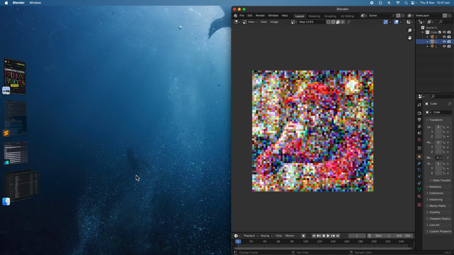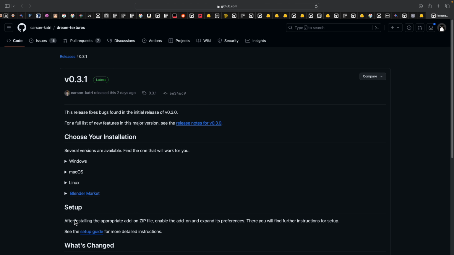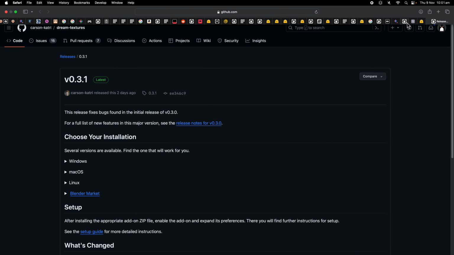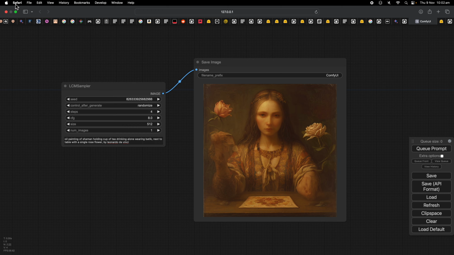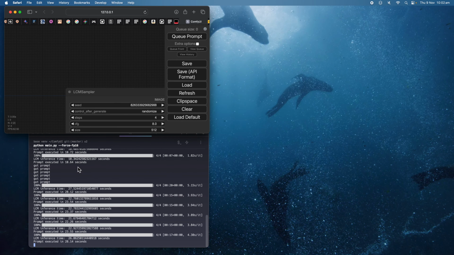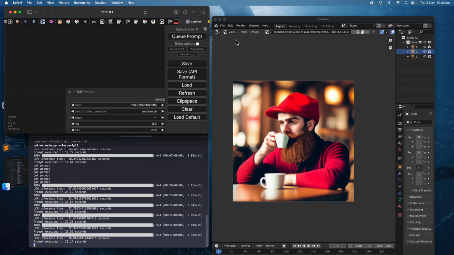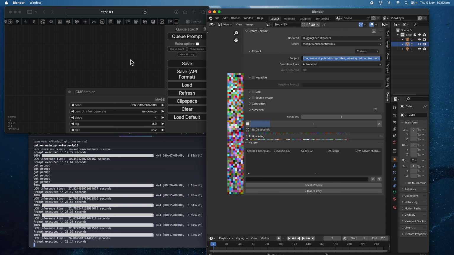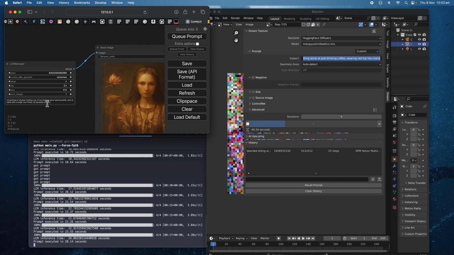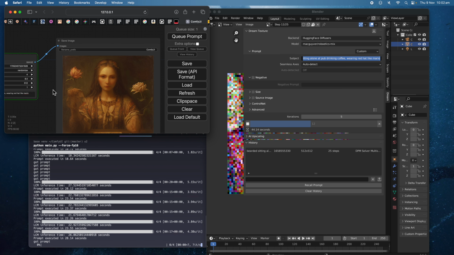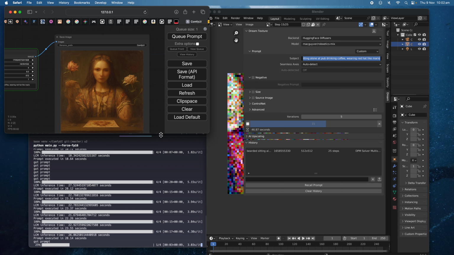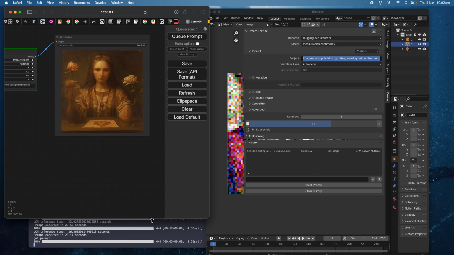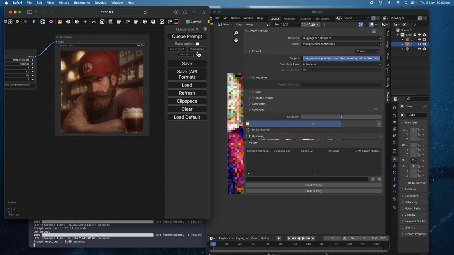While this is running, you can compare with this one over here. Sorry, it's kind of popping back and forth. ComfyUI should run a lot faster.